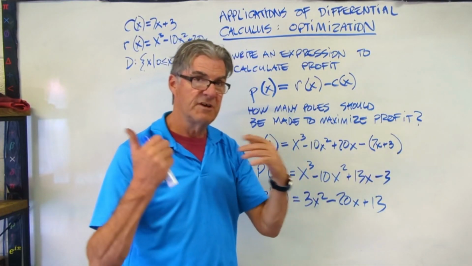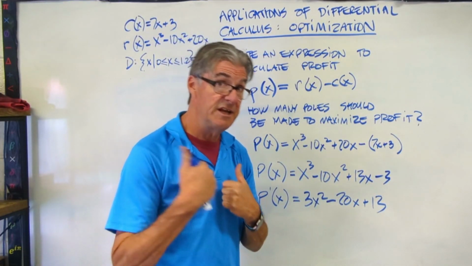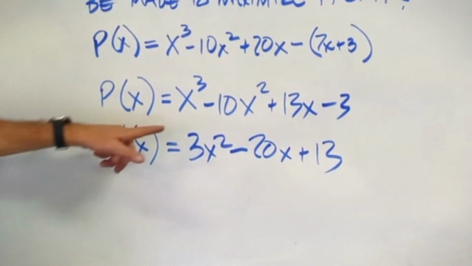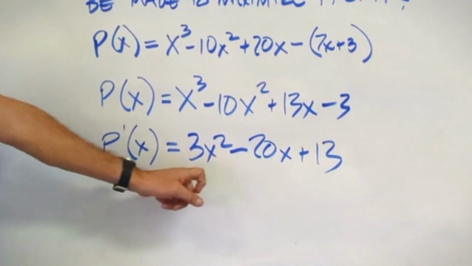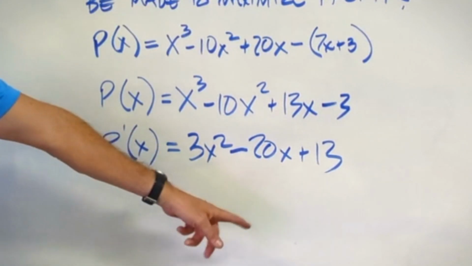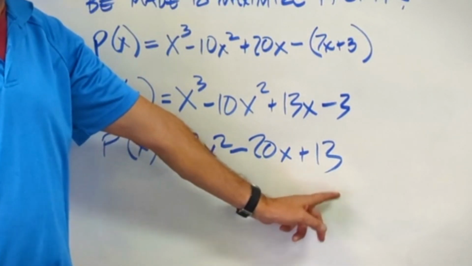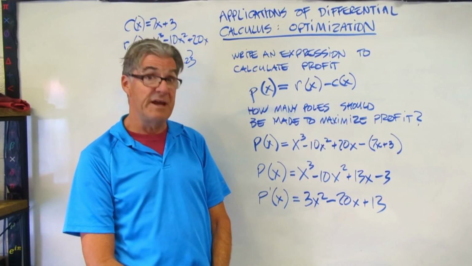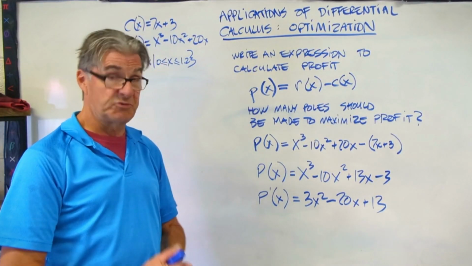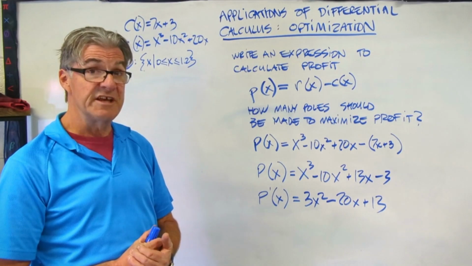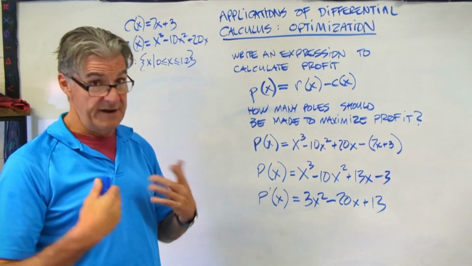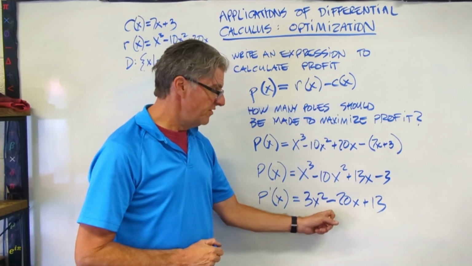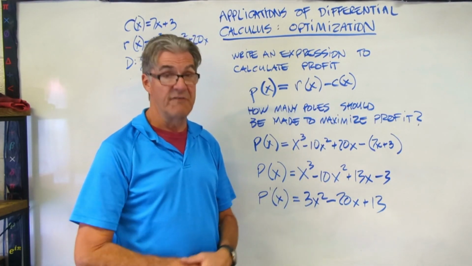Now I know I'm going to need to take the first derivative and set it equal to 0 and do all that. So I went ahead and took my first derivative of my profit function, and I get 3x squared minus 20x plus 13. Now, this one is a little bit harder to solve on paper. So what I'm going to recommend you do is pull out the calculator and use the polyroots or whatever function you have on your calculator to solve for x for this. So set equal to 0 and solve for x.